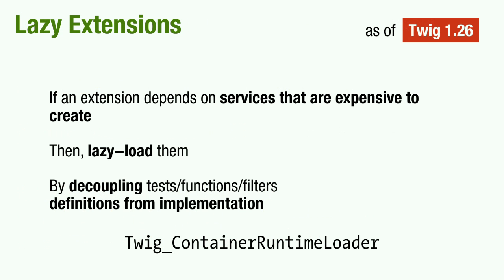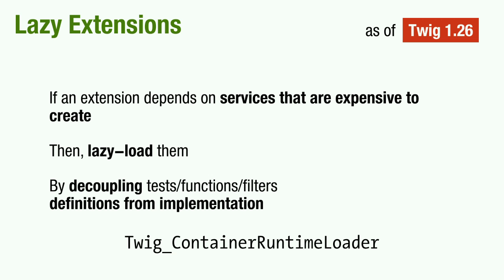Okay, another great tip for performance, and that's available as of Twig 1.26. I think the latest version of Drupal 8 is on Twig 1.32, so it's available in Drupal 8.3. This applies only if you are creating extensions. An extension is a way to create new tests, new filters, new tags for your templates. By default, an extension is about the definition of your new filters, tags, and functions, but it's also about the runtime implementation. And the runtime implementation can depend on services that are expensive to create. But as Twig creates all the extensions, even if you are not using some of them, it can cost a lot to just create the extension and the dependencies.